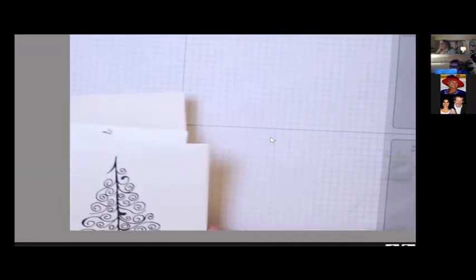Okay, so that's coloring. Then the next, I'm trying to go from easy to more challenging. The next thing I want to do is just drawing on the card itself. And you can either draw on just a piece of cardstock that you could mount. I'm going to show you a bunch of different cards right now, and then I'll be demonstrating some, but I want to show you the different ideas, different levels.